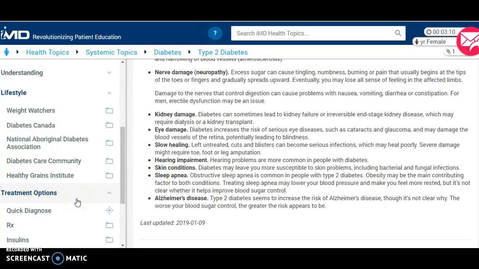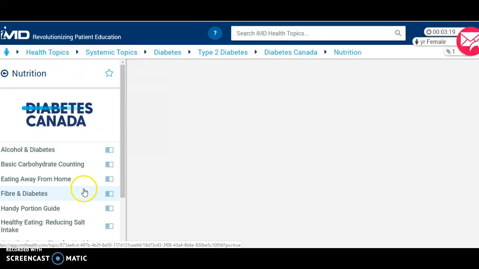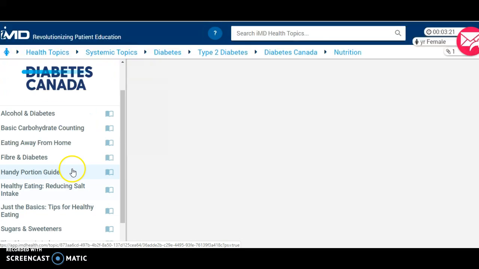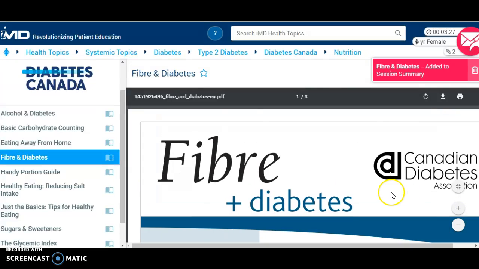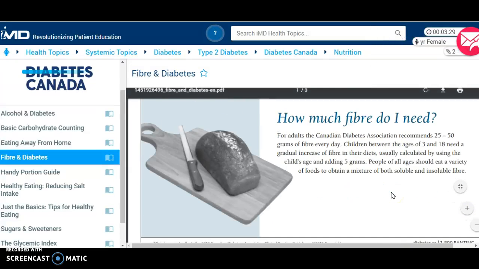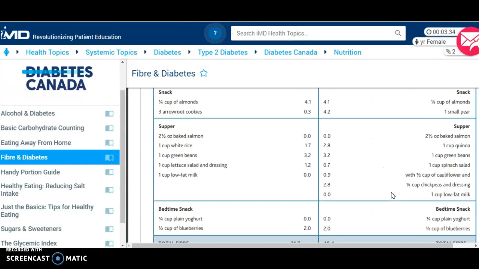But I'm also going to include, because this is an older patient, I get the sense that they don't have a complete understanding of the things that they can do for themselves relative to their condition, and therefore I'm going to include some information for nutrition and other choices that they could make.